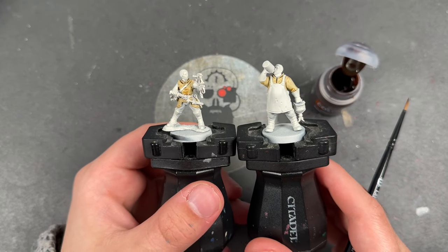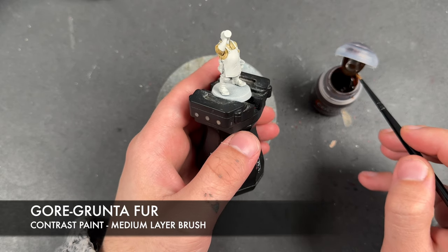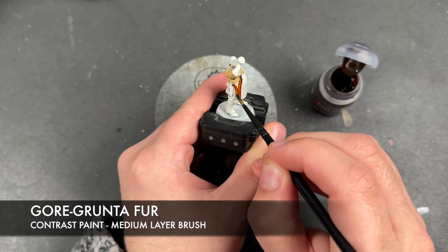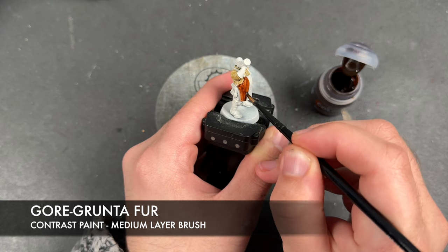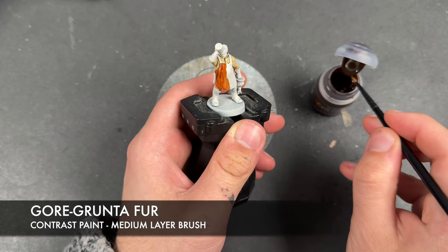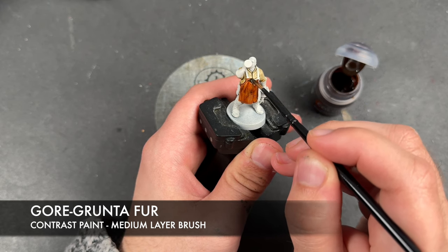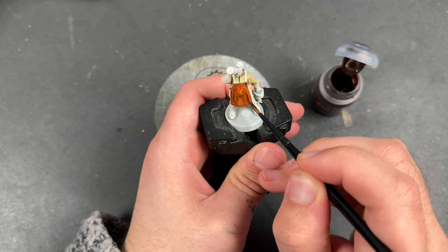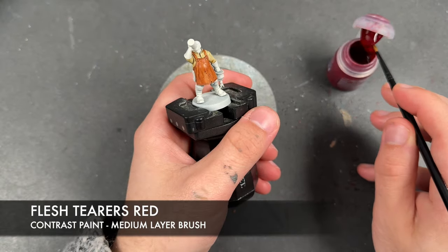That Skeleton Horde all applied, what we're now going to do is take some Gore-Grunta Fur and apply this over the top of this gentleman's apron, and over the top of our other crew member's shirt and trousers. That Gore-Grunta Fur applied, we're then going to take some Flesh Tearer's Red and apply this over the top of the Gore-Grunta Fur.